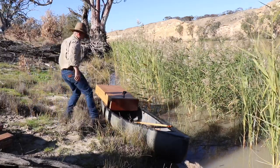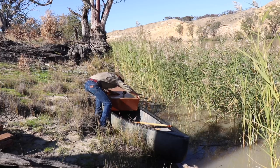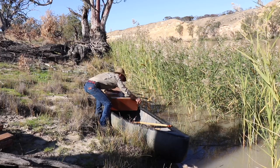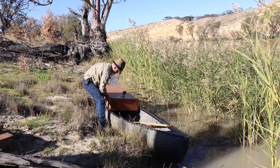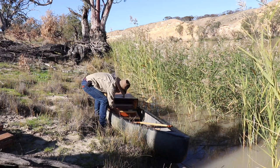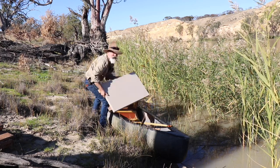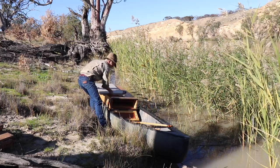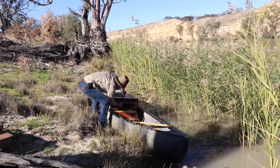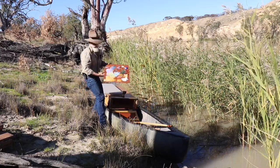Now I've got a bigger canvas this time, if I can reach over, let's have a look. I've got a longer canvas, so I can paint a decent size one. Already got paint from this morning's painting.